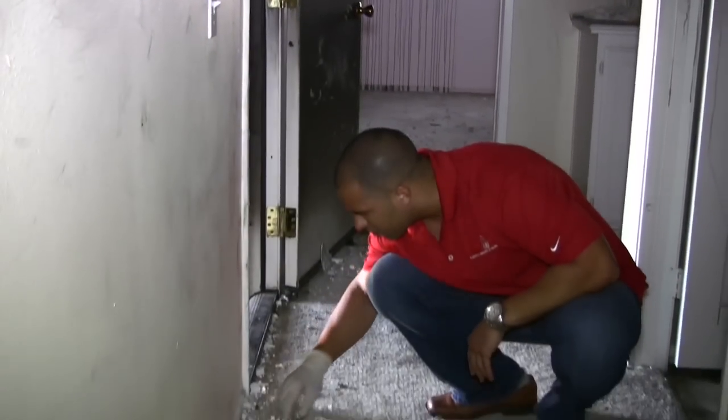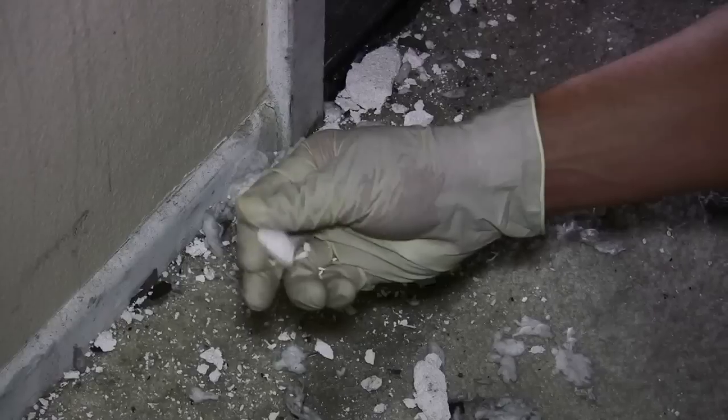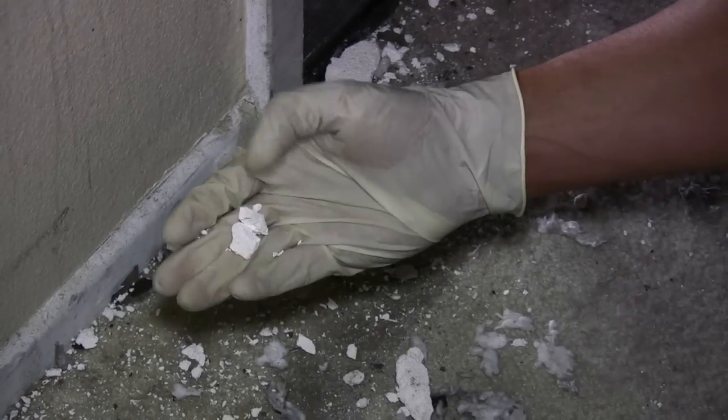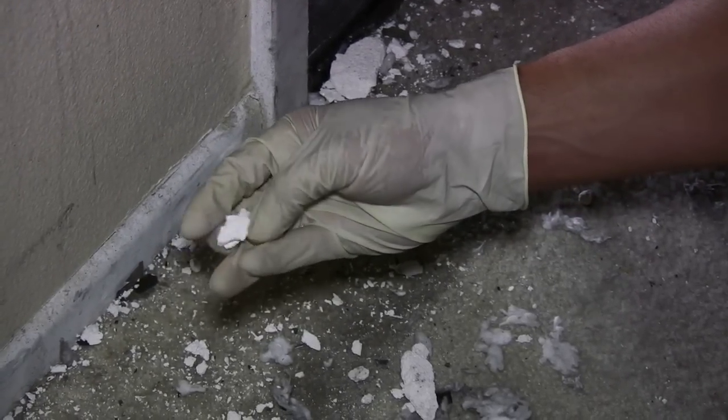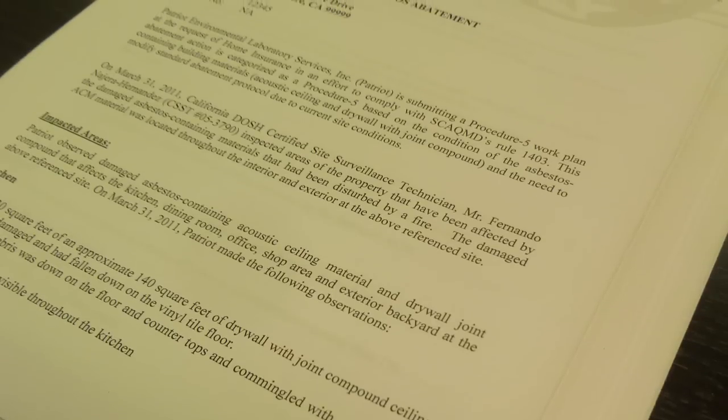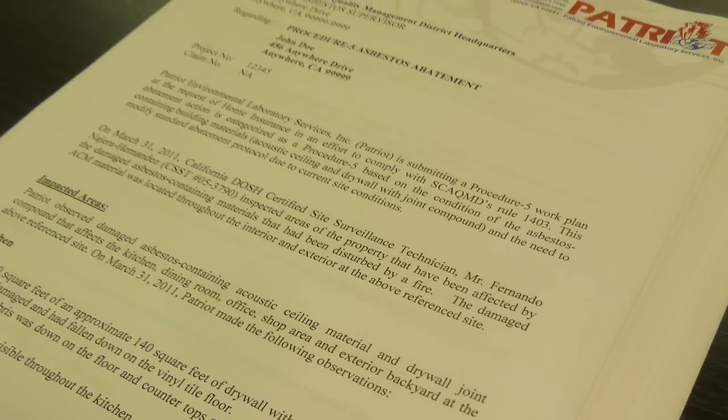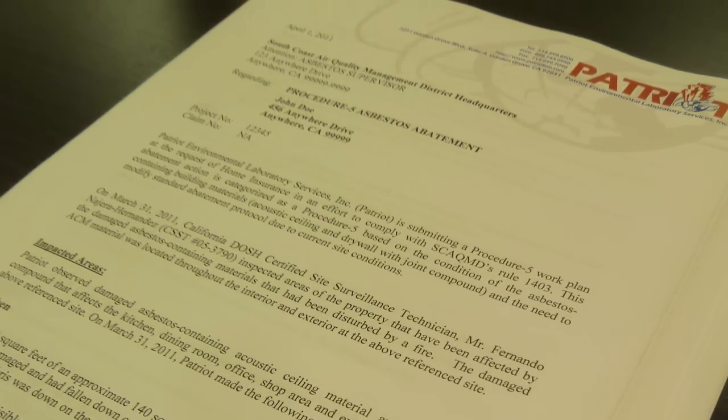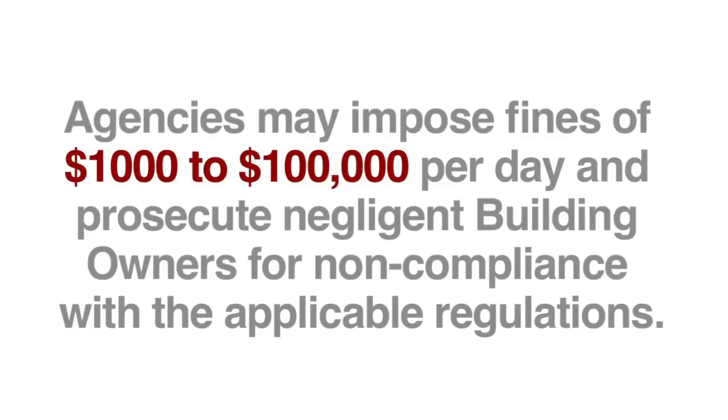The local EPA, otherwise known as the South Coast Air Quality Management District, does require a protocol that is called a Procedure 5 Work Plan. It's a simple work plan that includes photographic images and a site plan, which basically explains how the contamination should be cleaned up and how it should be handled. This way, the abatement contractor can move forward and know exactly how to handle these materials the right way the first time. But be careful, because if this protocol isn't followed or written, huge fees can be levied on all parties involved, including the homeowner.